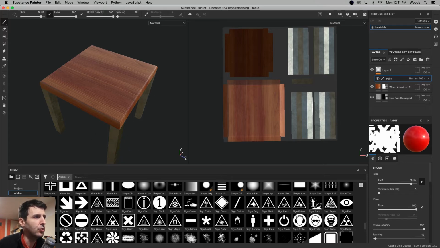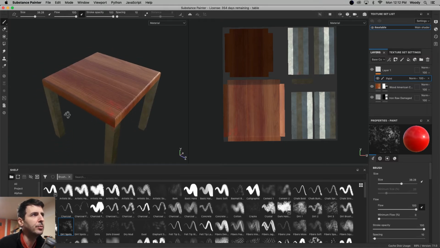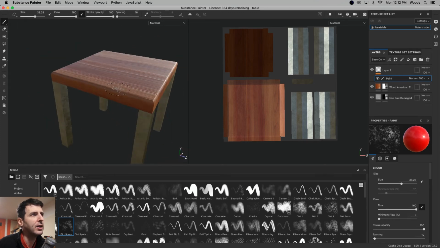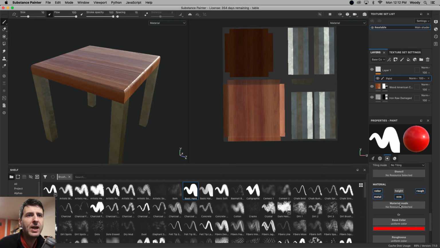But this can be super cool. I particularly like some of the noisier brushes if you're trying to add a little bit of dirt onto something. I'm doing red just so you can see it, obviously, but this is nice just to dirty something up. There's no reason to have it red here. But anyway, last but not least is one of the more useful ones and kind of the harder one to wrap your head around. I'm going to switch this back to a normal brush just so it's not going to do anything terrible. Okay, we've got a normal brush here on top. And I'm going to turn off color, roughness, and metal. The only thing I'm going to paint now is something called the normals.